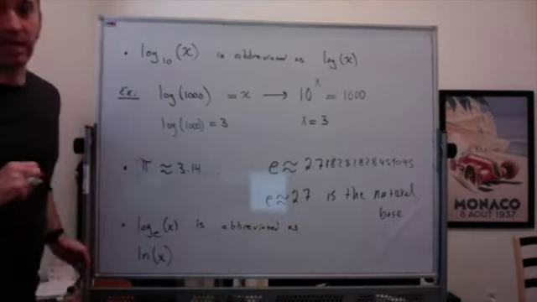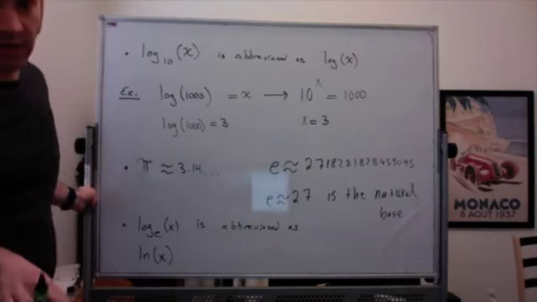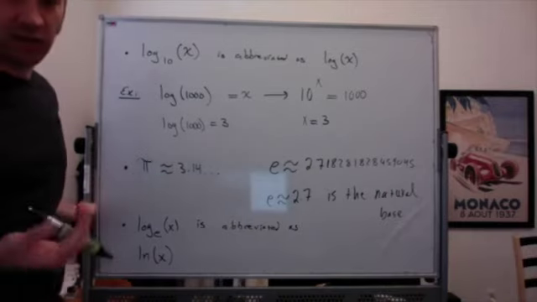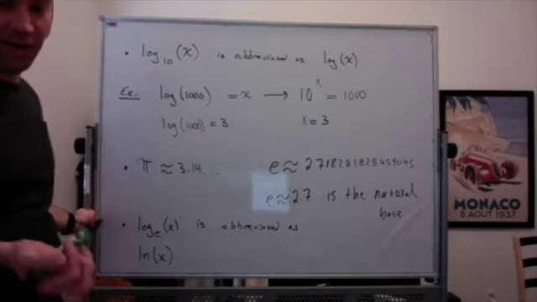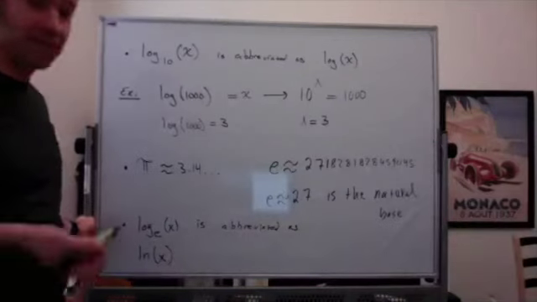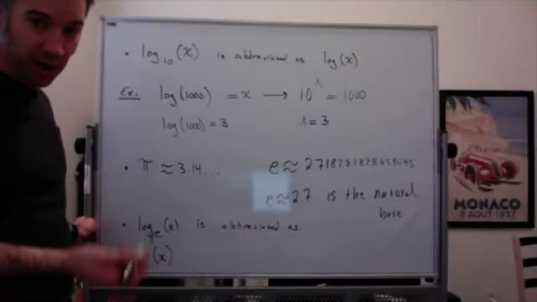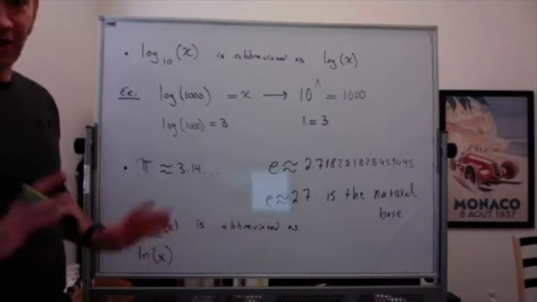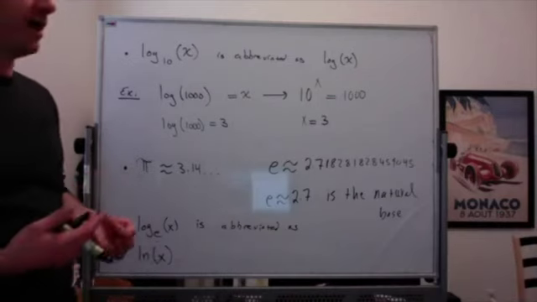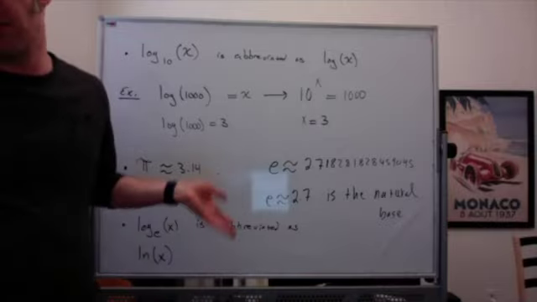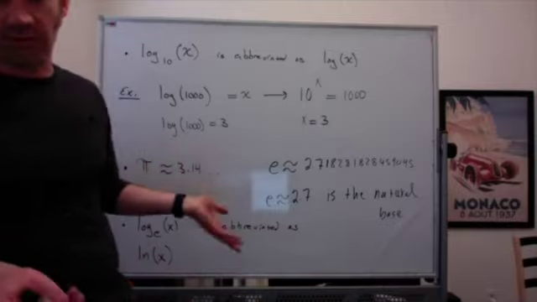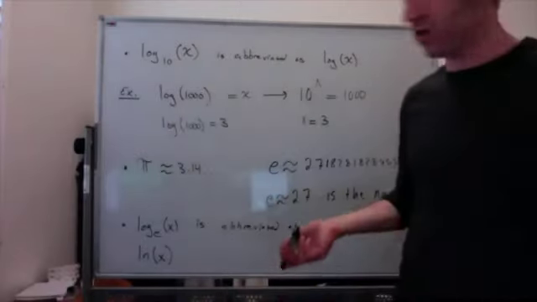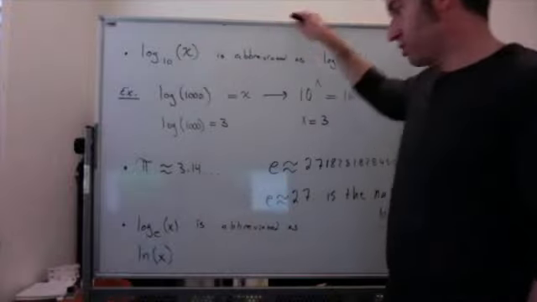Now you'll hear lots of people say ln of x. It's perfectly fine to say that. I always say natural log of x because I used to actually have an office, back when we had offices, next to a person whose name was Ellen. And so I would say ln of x, and she would be like, what? Why are you saying my name of x? So I will say natural log. I would encourage you to say natural log. I think it sounds nicer. But if you want to say ln of x or ln of whatever number, that is perfectly fine. I will say natural log.